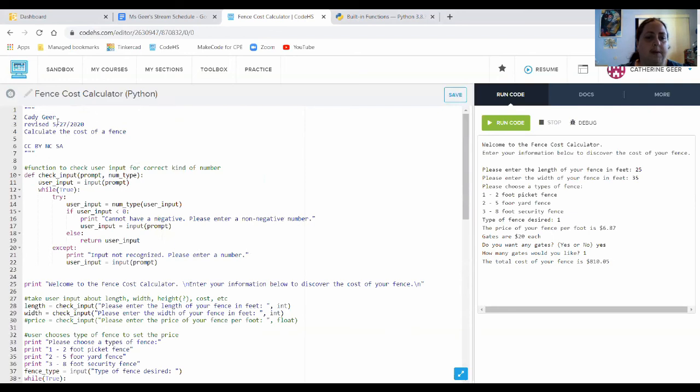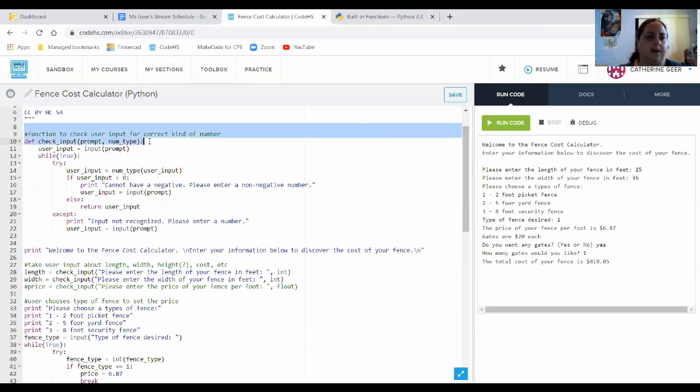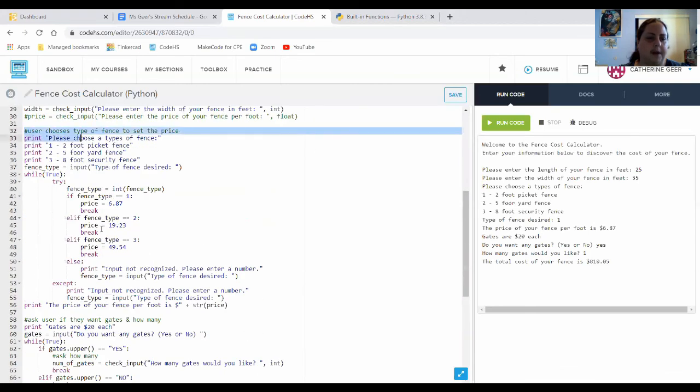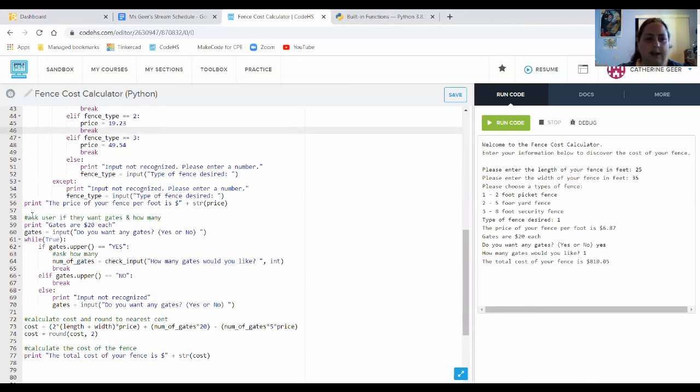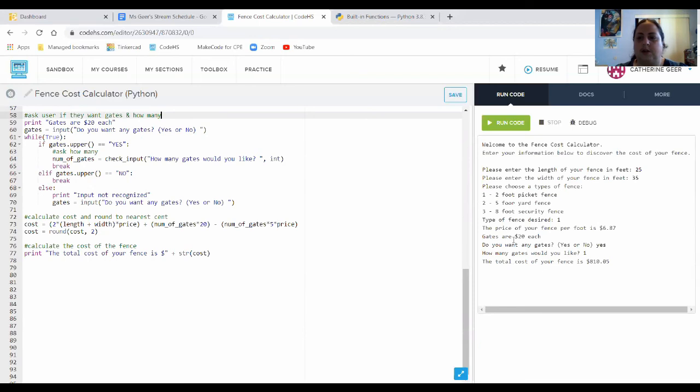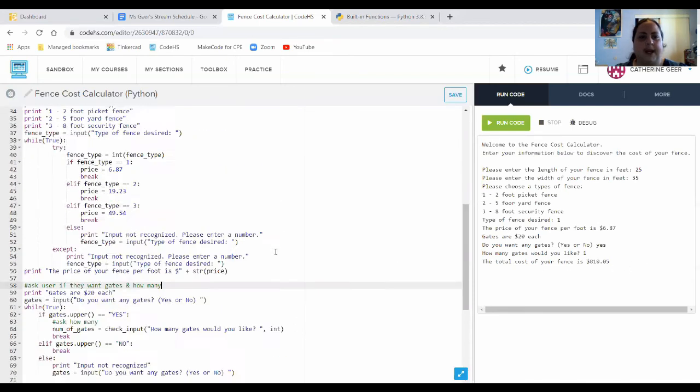I like it. So up here in my header, I'm going to include fence choice and gates, because I added that today. I still have comments explaining all the major parts of my program. I am checking input regularly to make sure that they are typing in things that can be used by the program, so it doesn't just crash or not know what to do next. And we have a good, well-formatted output when we're done. So this is looking pretty good.